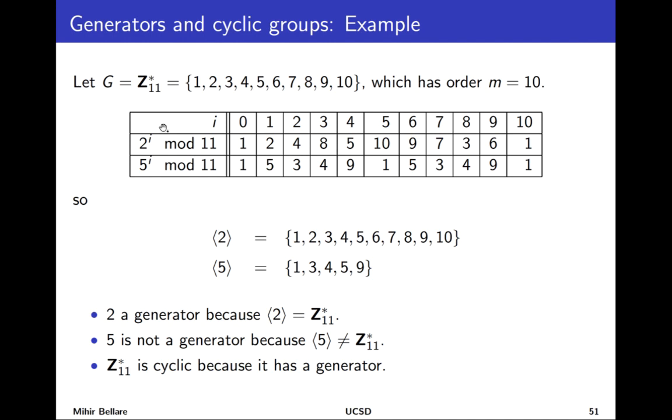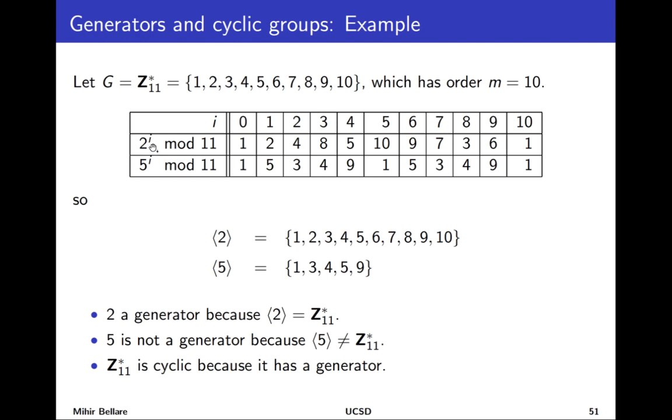What we're going to do now is take some points in the group, I'll choose 2 and 5, and just generate all their powers. We'll raise them to every possible power, so for the power 0 up to 10. Now, we know that when we get to 10, 2 to the power 10 or anything to the power 10 will just be 1. Why is that? Because we had a fact that any point in a group raised to the power the size of the group will give you back the identity element. The computation is mod 11 because that's the group operation.